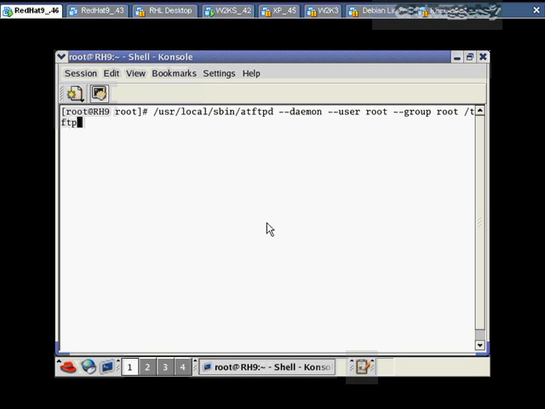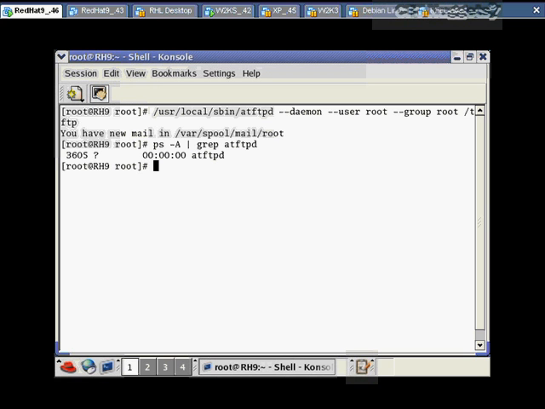So what I need to do first of all is to start the Trivial File Transfer Protocol daemon here on my Linux box. I've already typed in everything I need to type in there, and it's gone ahead and started that for me. Next, I'm just going to confirm that this is actually running, so I'll do a ps -a, grep in order to filter my results, grep for A F T F T P D. Okay, and we see that it is indeed running.